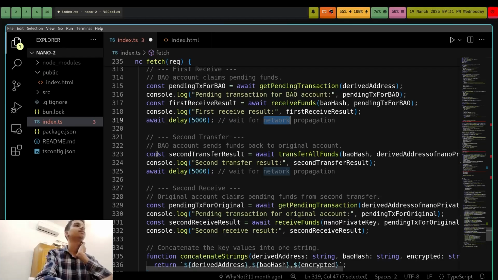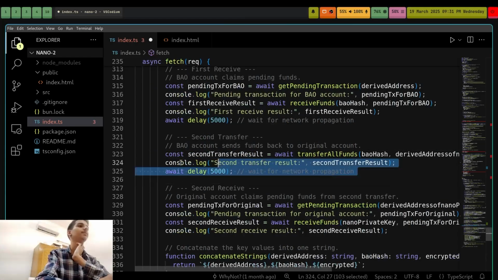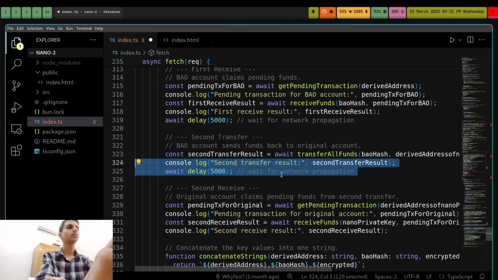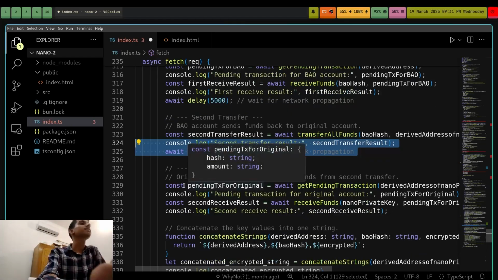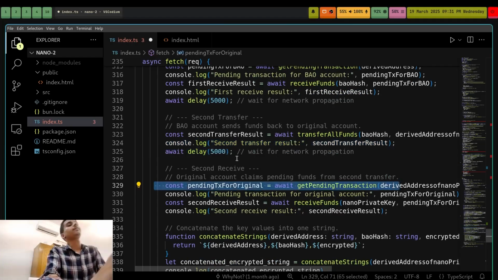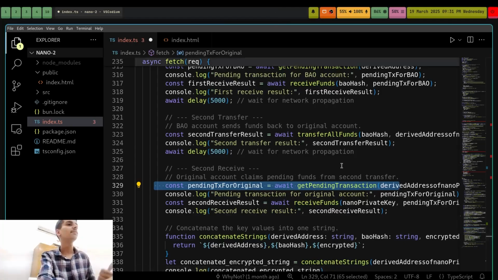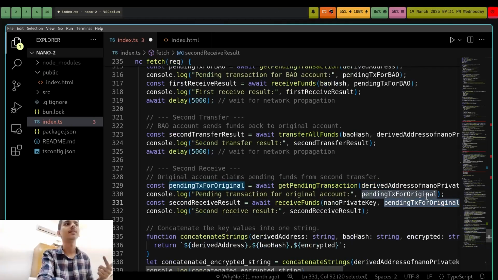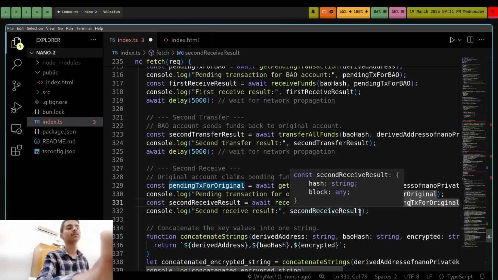So it does the second transfer of a transfer all funds, and it logs it and creates a delay for the network to propagate, and then it creates a second receipt, a way to get pending transaction. If there are any pending transactions left, it console logs it. If the pending transaction is there, I guess, and it's checking all receipt funds are done, and it is console logged.